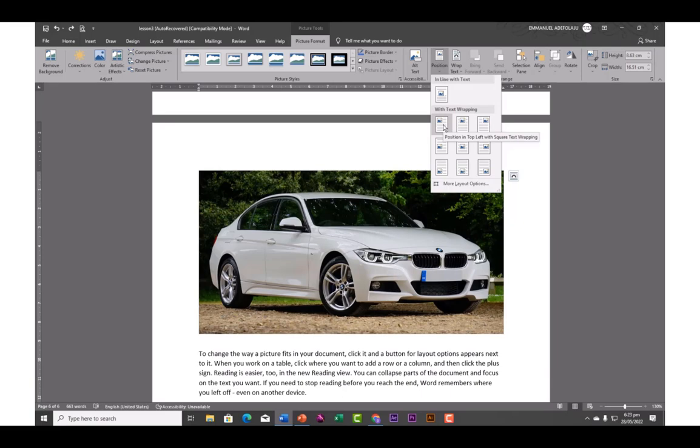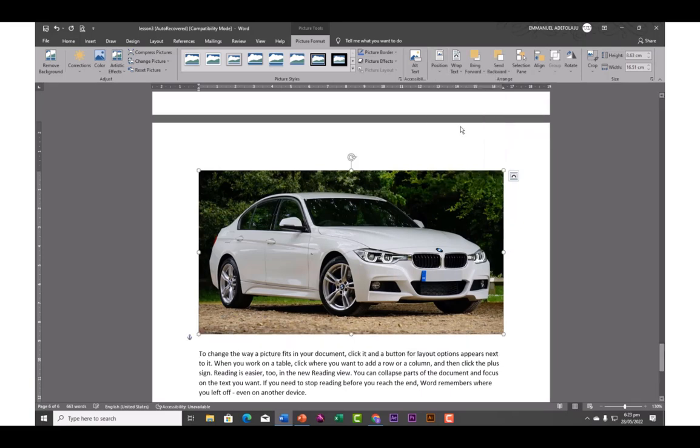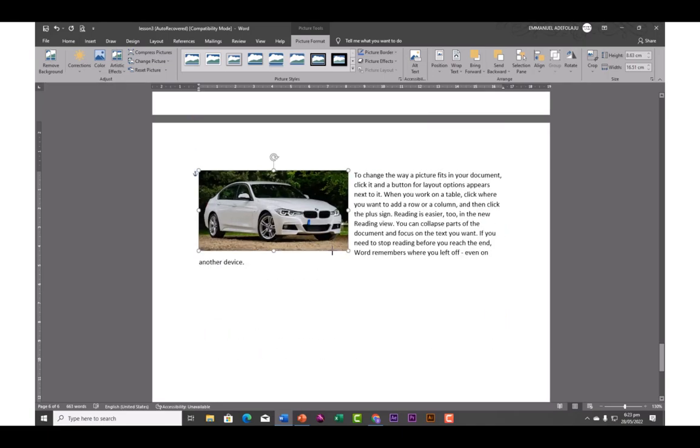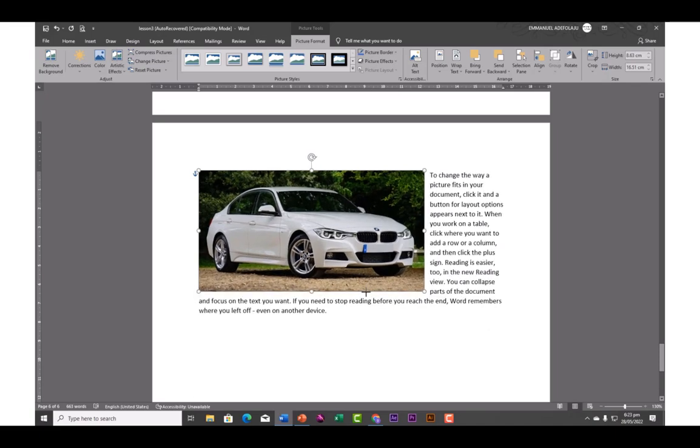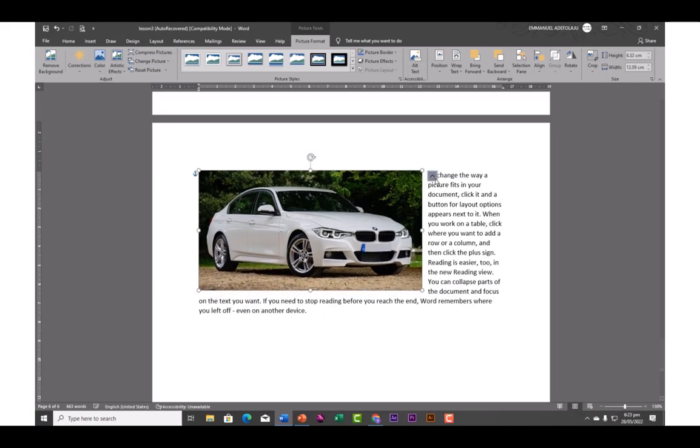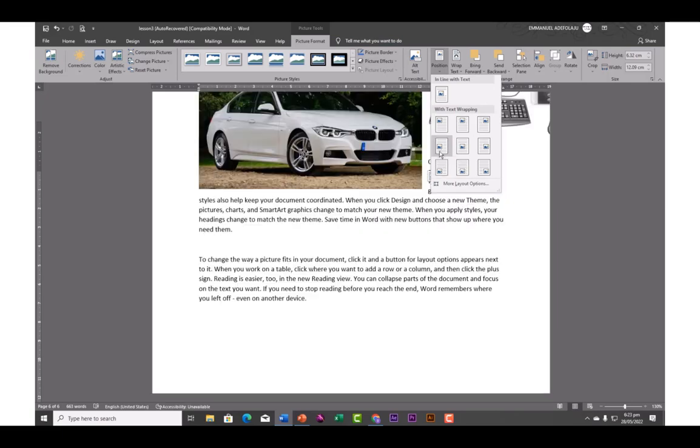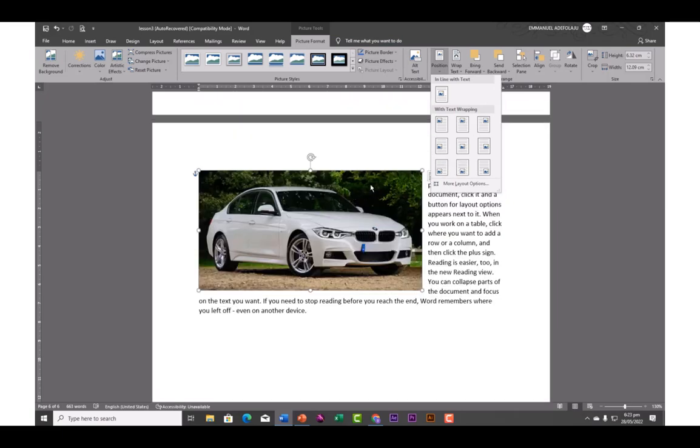You can position in top left square space. If I click here, you're going to see this car. Let me reduce it. As you can see that effect, see text coming around it. I've actually explained this in layout options. But if you need more options on that, you can just do this.